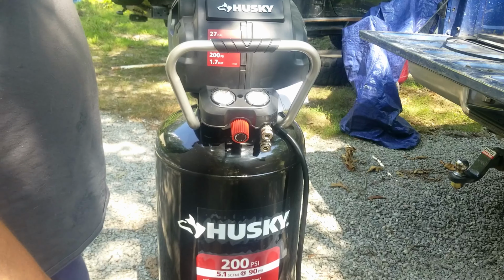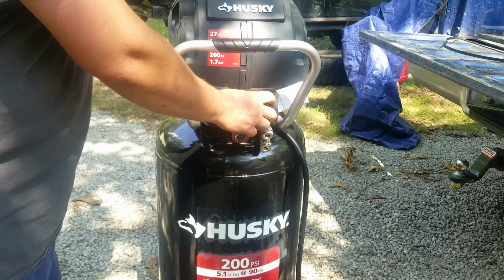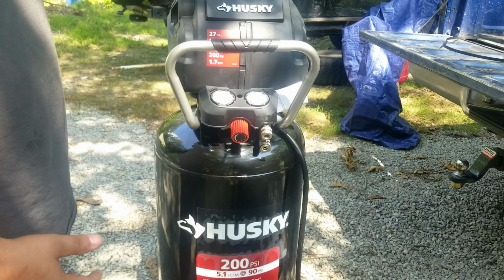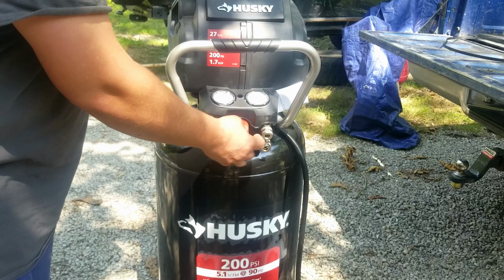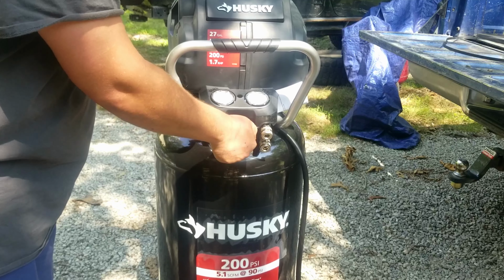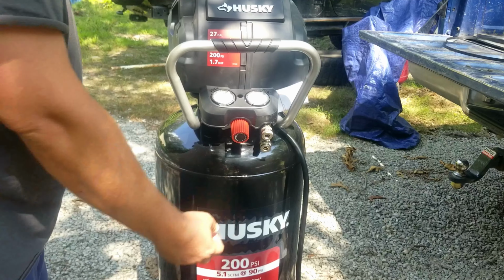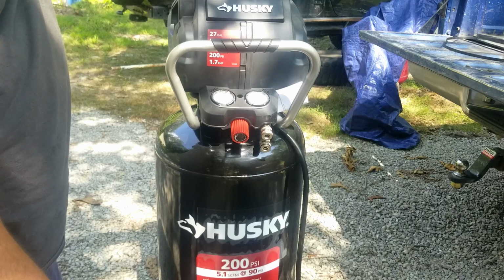All right, you got two dials up front. One tells you the pressure of the tank itself. One tells you the pressure at which you're going to run the air out of your hose to your tools. You can adjust the pressure that comes to your tools with this knob here. We're able to run two hoses off of this tank.